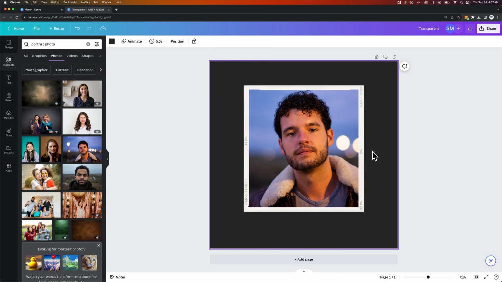Now, if you're looking to make a custom frame, I actually have a whole tutorial on how to make custom frames. You can't do it here in Canva. You've got to use a free software like Figma. So you can check out that software down below. You can also check out the video tutorial that I put together on custom frames in Canva down below as well in the description.